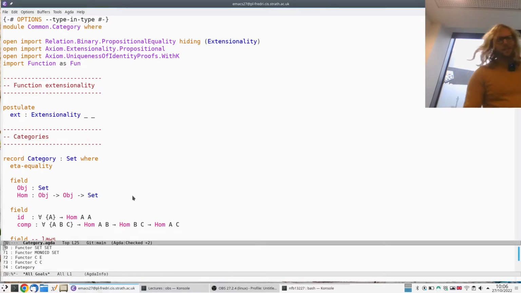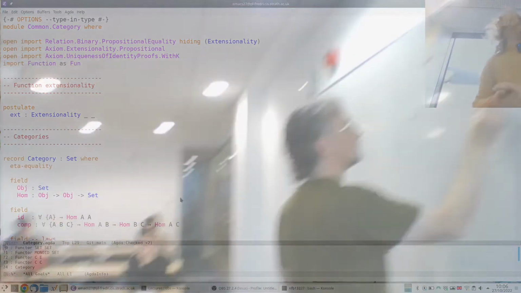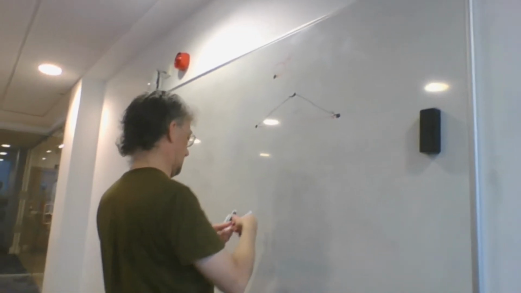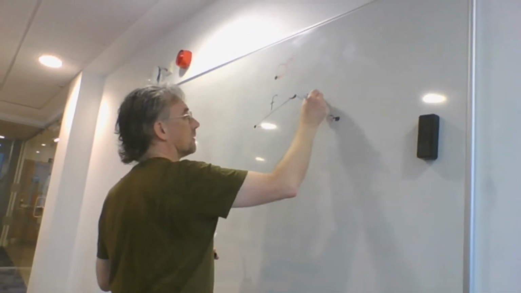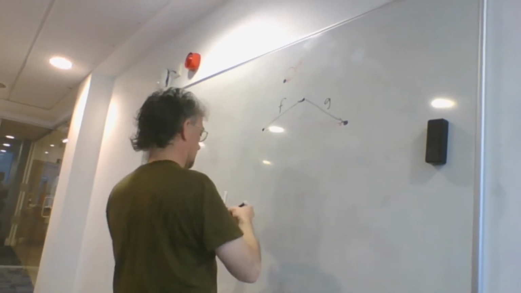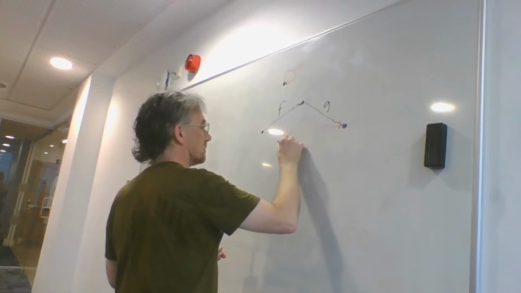And then we said that there has to be an identity morphism from A to A for every A, and we must be able to compose morphisms. So if you can go from A to B and from B to C, then you can go directly from A to C. So the way we visualize this is we draw some dots for the objects and we draw some arrows for the morphisms, right? And then we sometimes label them because they're all given by different things.